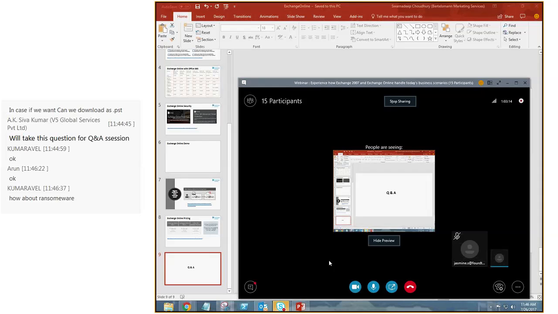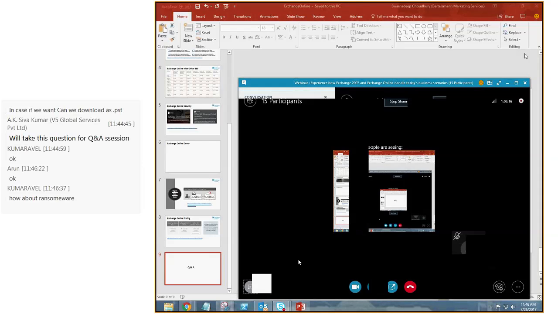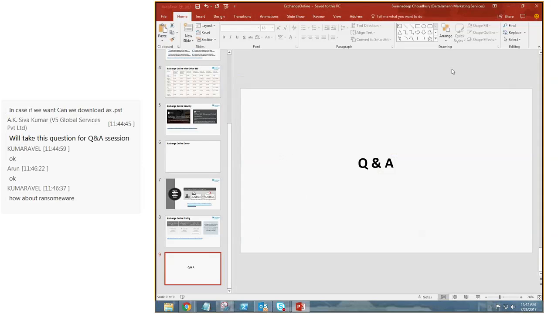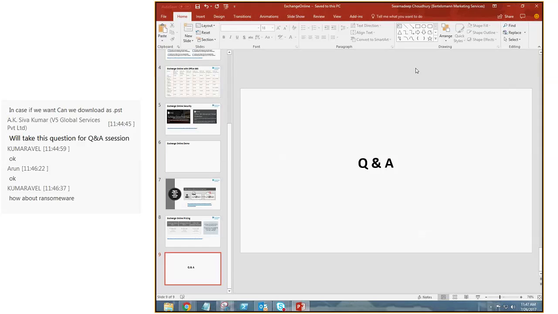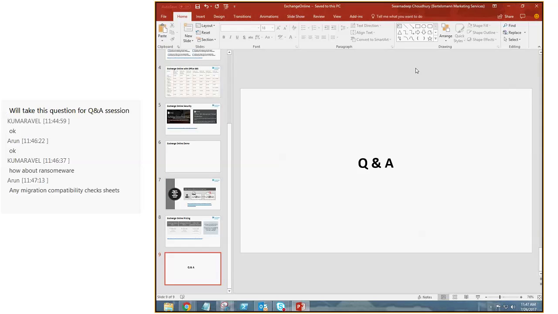We do already have a question from Mr. Arun. The question is, can we set maximum mail size send and receive? Yes, you can. You can do it through the Exchange mailbox setting. Let's say you want to restrict a user to not have a 50 GB mailbox. You want to have a 5 GB mailbox. You can do that. And you can also restrict the size of individual emails. There are documentations which we can share with which you can do that.